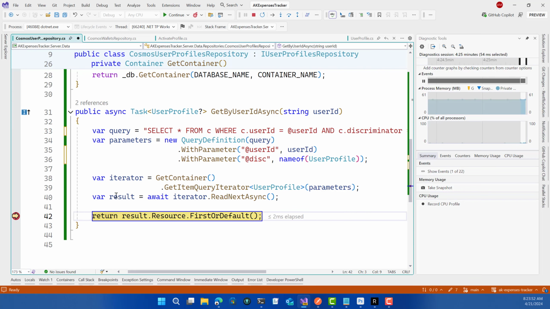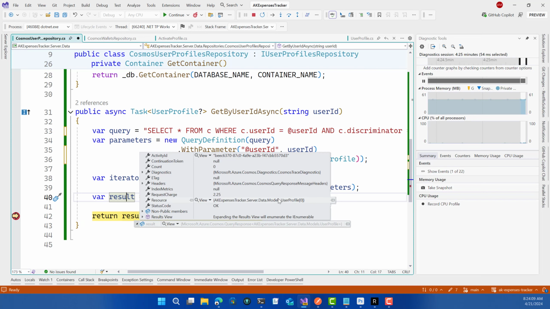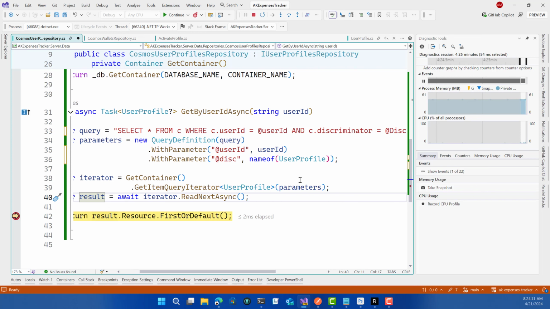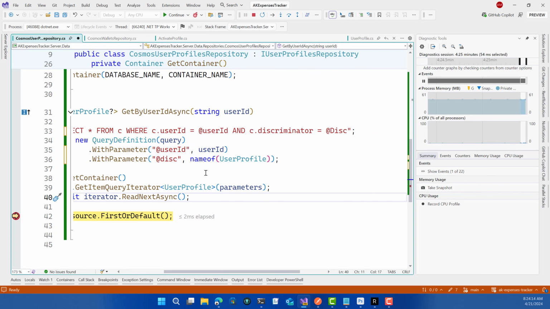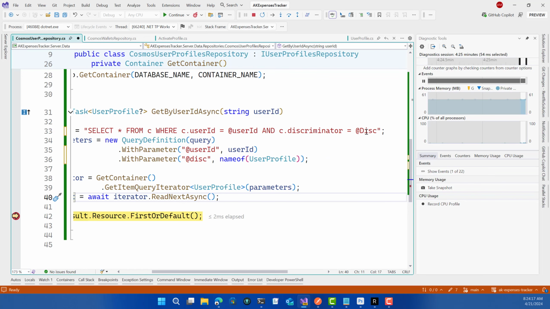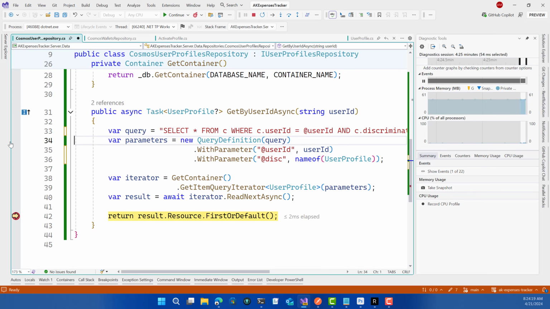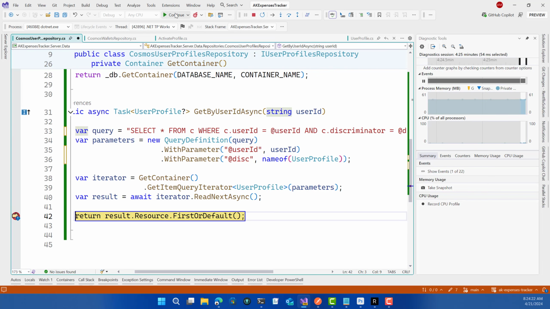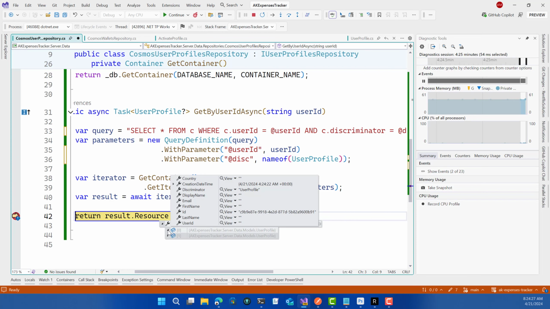Run that query one more time. Let's see what we'll get. Result. Oops. Okay, user profile. Still. Come on. What's happening? I'm making a lot of mistakes. Let's do this. Continue. Resource. It found 2. Here we go. Now it works. Little mistake, what we got to fix so quickly.